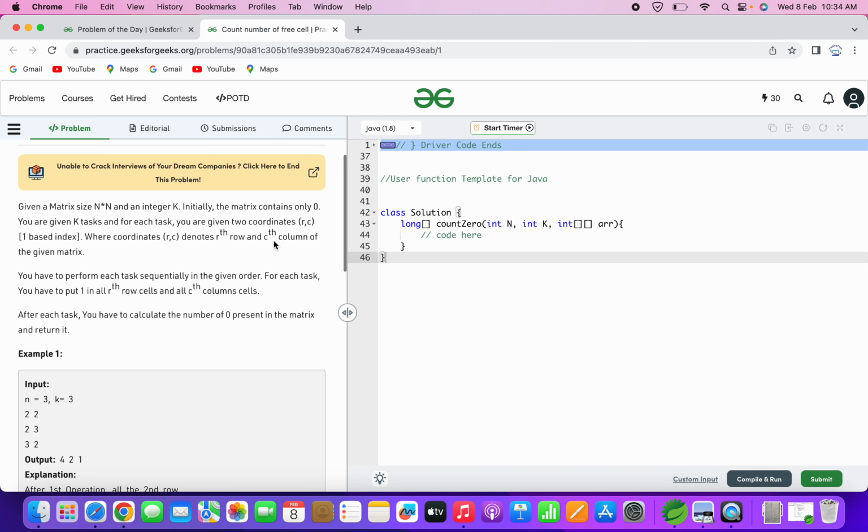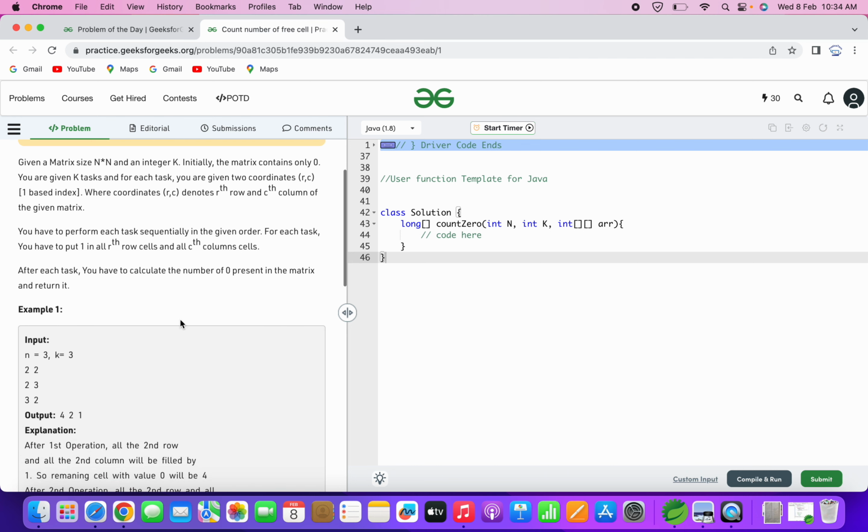You have to perform each task sequentially in the given order. For each task, you have to put 1 in all rth row cells and all cth column cells. After each task, you have to calculate the number of 0s present in the matrix and return it.